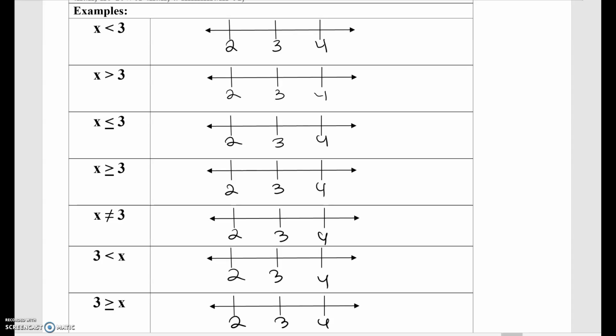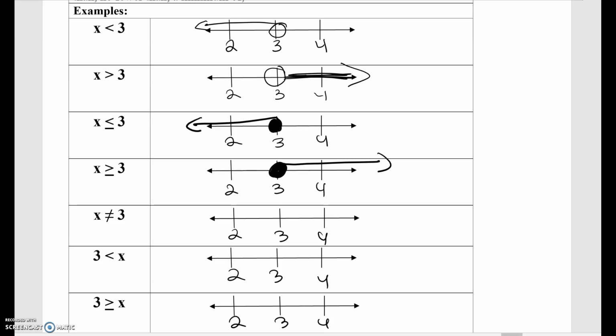All right, so the first one should have had an open circle as you see above, and if x is less than 3, the numbers that are less than 3 are to the left. Okay, the next one has an open circle, and x is greater than 3, so you could either shade above the number line like this, or you can shade right on top of the number line. Okay, the next one, x is less than or equal to 3. You're going to fill in your circle, shade to the left. X is greater than or equal to 3. This one is again filled in. So when I say or equal to, I'm filling in the circle because the number is included as part of my solution.